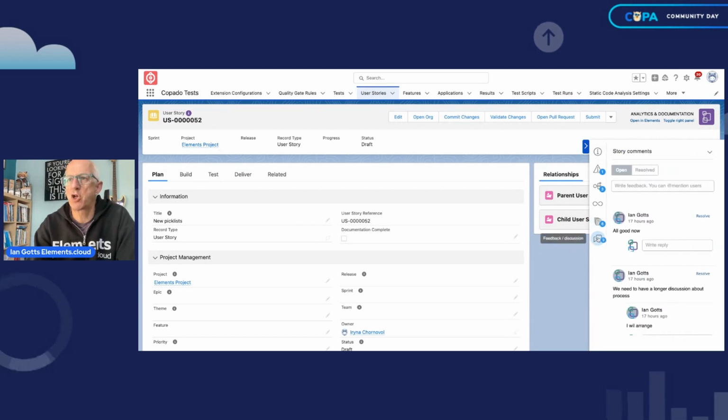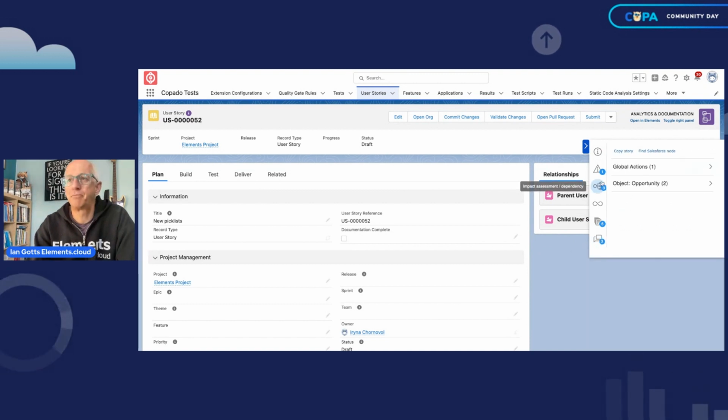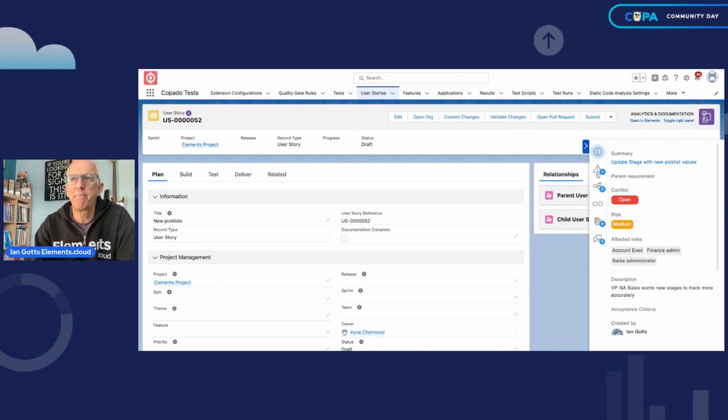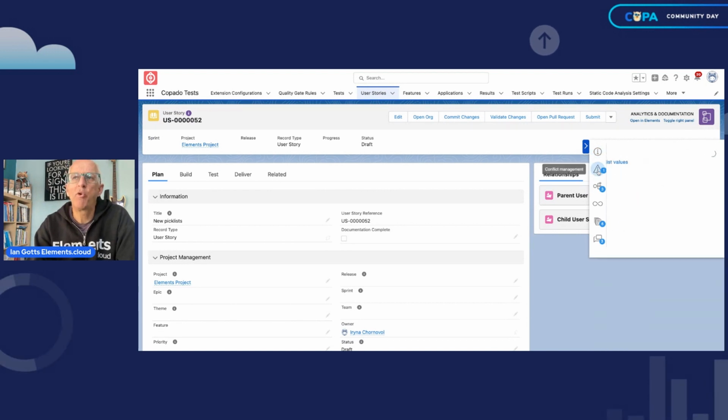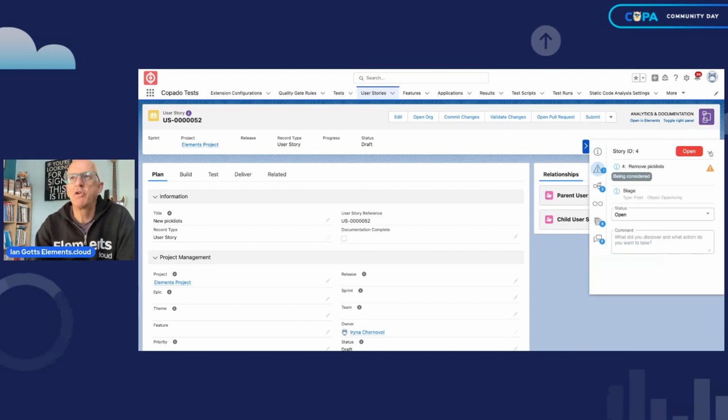So the development teams can now see everything that the business analysis teams had created. They can even have discussions with the business analysts. They can see the metadata items. But if you remember at the very beginning, there was this big red button that said there's a conflict. And we're also doing conflict checking. So user story number 4 is also touching these particular metadata items. So the other important thing we're doing is we're starting to give the development teams an understanding about the potential conflicts they're going to run into. And everyone's heard of shift left. So we're identifying those conflicts very early.